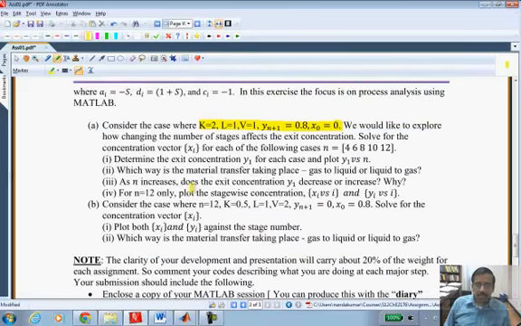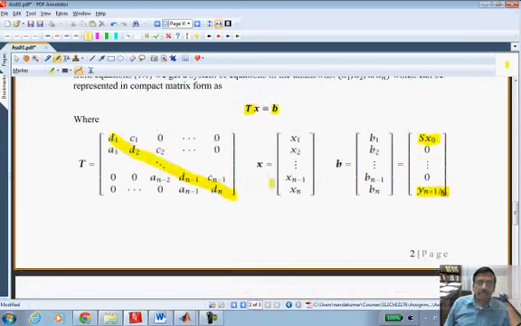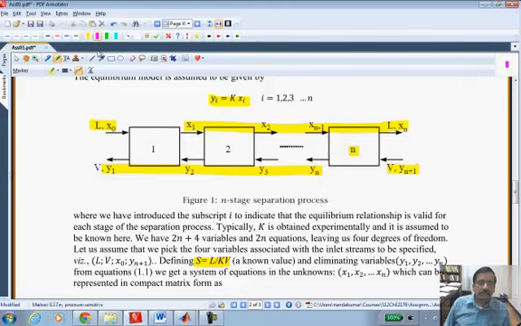Now specifically, we are asked in this case to do a case study, meaning solve the problem for different numbers of stages each time, n equal to 4, 6, 8, 10, and 12. In each case you will get the composition from every tray, but we have to take only the exit composition y1, that is, in this figure, the composition that you see y1. And we need to plot that against the stage number. If I have 4 stages, what is the exit composition? If I have 6 stages, what is the exit composition, etc.